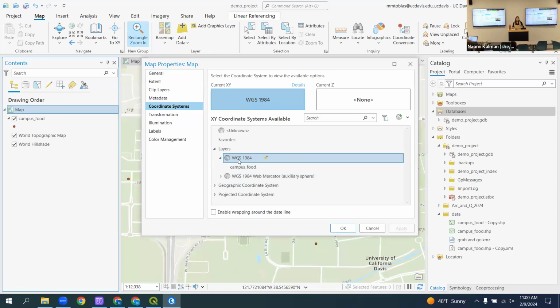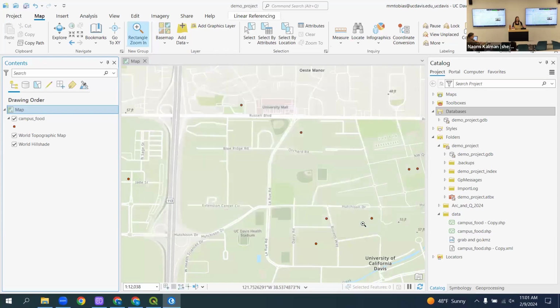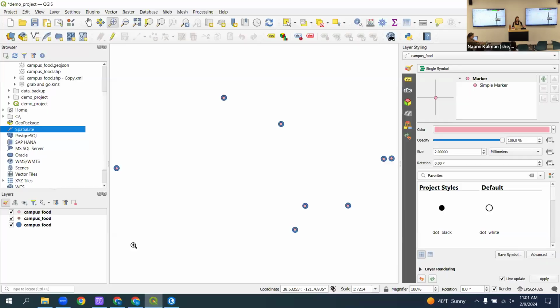It will list everything that's in your map up here for layers. So if you have like 10 layers and one of them is in some state plane thing that you got from a county, then you can just pick that and your whole map will be in that coordinate system. You can browse for it yourself down here, or if you just leave it, it will project everything on the fly. But if you're doing a big analysis, you just get everything in the same, because it makes things go faster and reduces error.